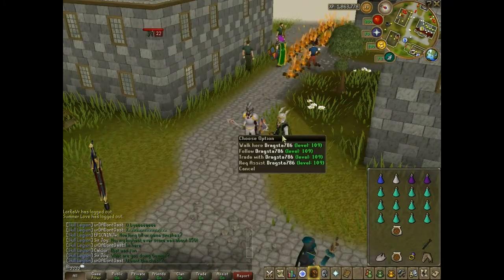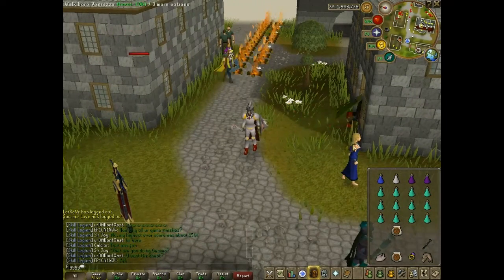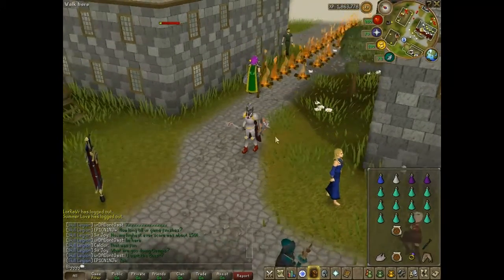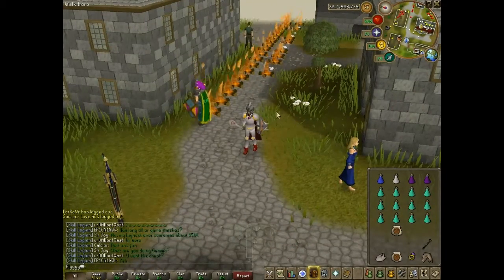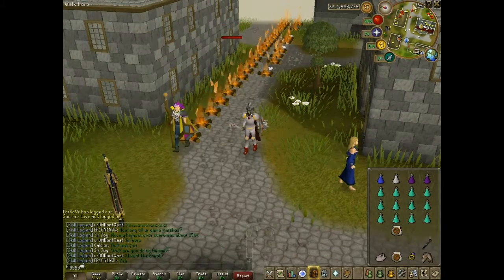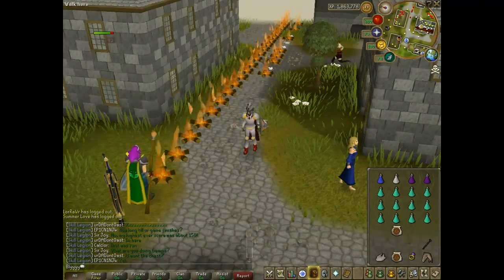For this method you have to have done either Fairy Tale Part 1 or 2, I'm not sure which, because we're going to be going into the evil chicken's lair, where all the black dragons are. But yeah, you could either start in Zanaris or in Edgeville for this, or anywhere else actually, but I'm starting in Edgeville so I can show you the way I get there.